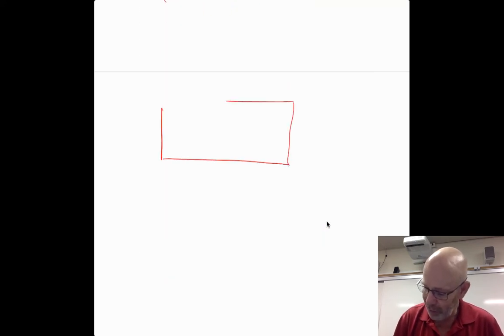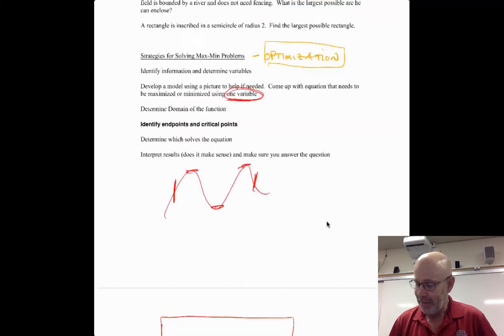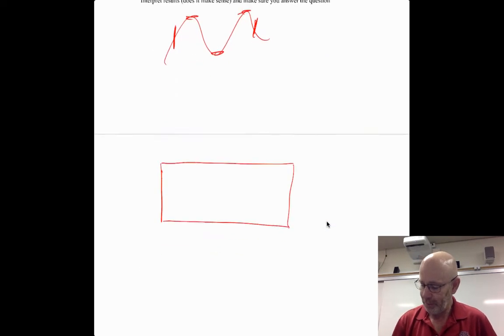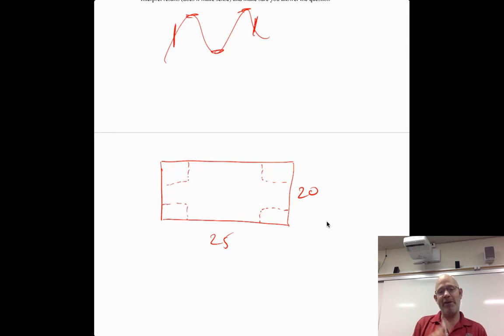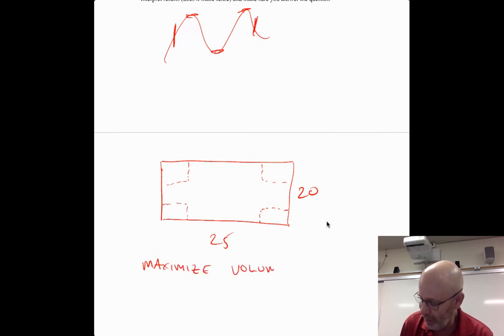So let me draw a little picture of this. We got this rectangular thing that, if you remember, was 20 by 25. We're going to cut squares out of the corners. It wasn't really specific, but the squares need to be the same size. Once we cut the squares out of the corners, they're gone. I know it might be hard to visualize this, but you can fold up, fold up, fold up, fold up. You can try it if you want, and you get a box without a top. So whenever I do this problem, I always write down what I'm trying to maximize. We're trying to maximize the volume of the box. I always write it down.